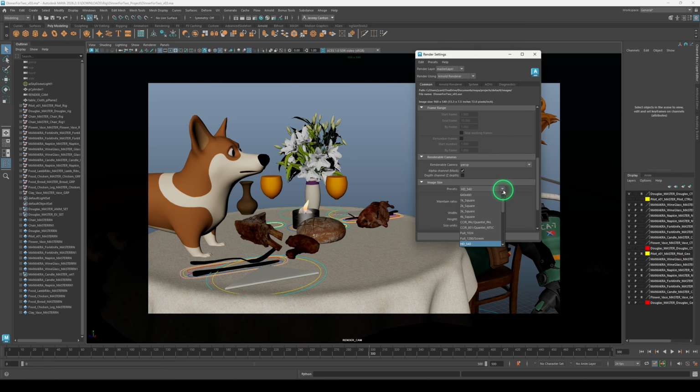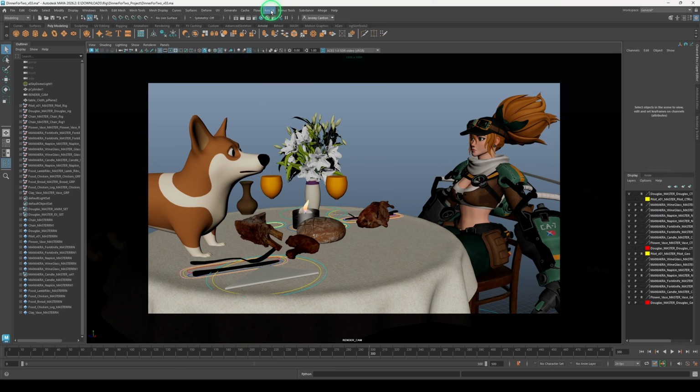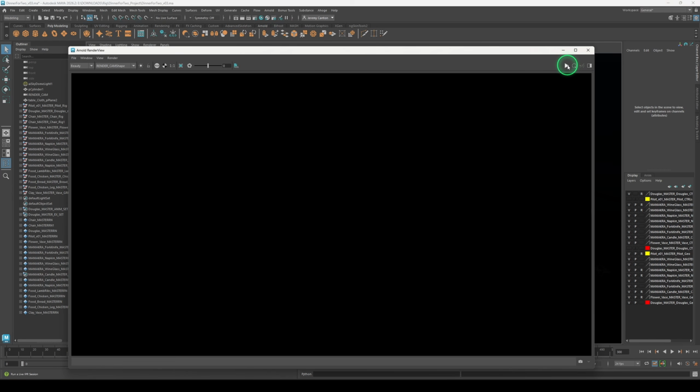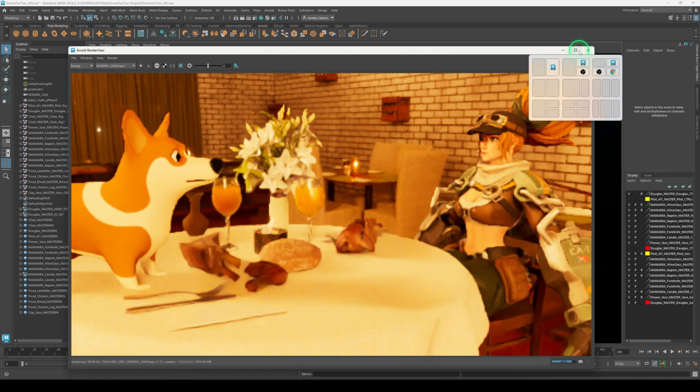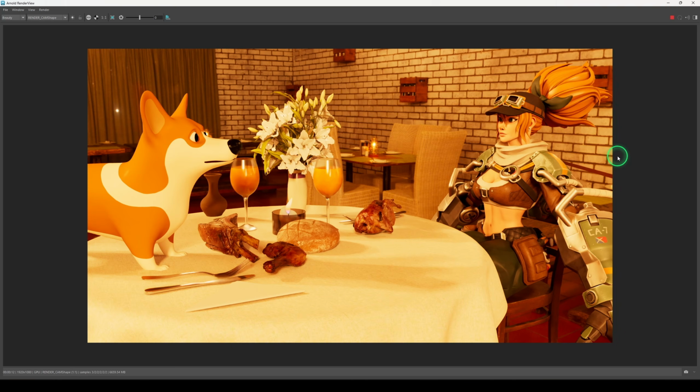And you can change the resolution here. So we could do 1920 by 1080. And what you do is you go up to Arnold. You can open in Arnold render view or you can hit render current frame right here. But I'm going to do it in Arnold render view. Then we can just hit play and let this render out. Now we're not even at the highest render quality settings. We're at pretty low render quality settings, but this is more than good enough for something like Instagram or whatever.